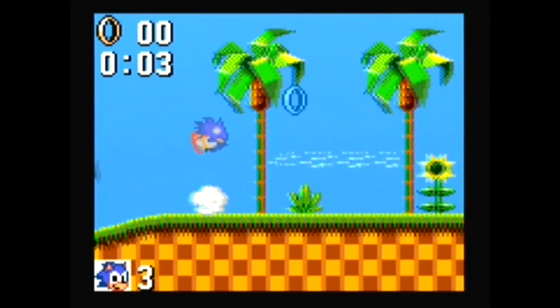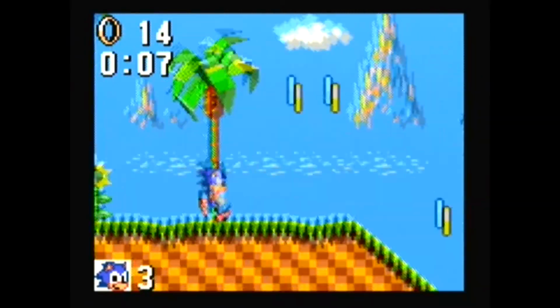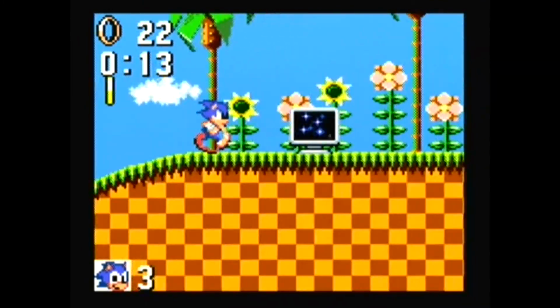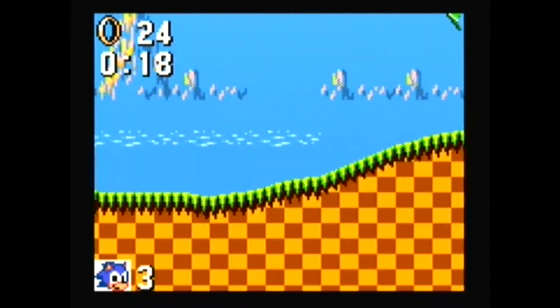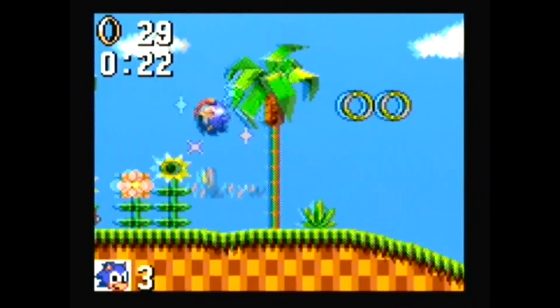Hooray! I'm a loser. I can't believe that just happened. So, yeah. Although this has the same name as the Genesis game, it's really not the same game, even though it also starts with a green hill zone, and we get invincibility and roll down a hill. And then skip a huge chunk of the stage. Wow, how did I get that far?